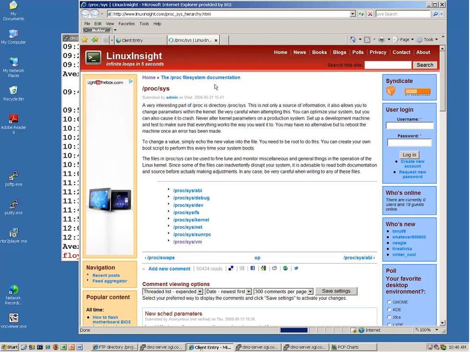So this is a wiki, but it's still basically descriptions that are coming out of the code itself. I've not gone in and started adding my own comments, for example. These are the different groups in /proc/sys. Kernel, for example. Let's click on that one.